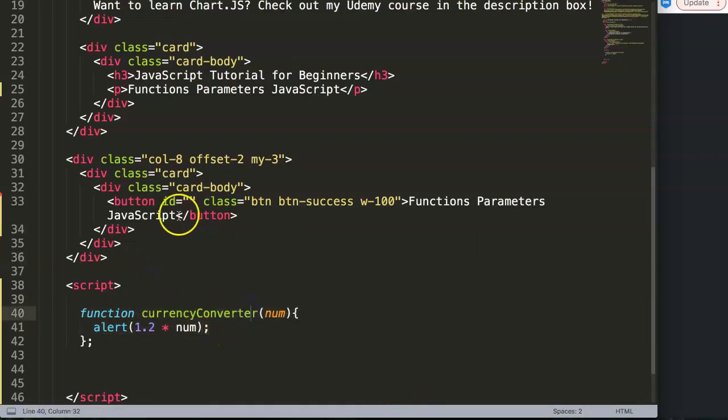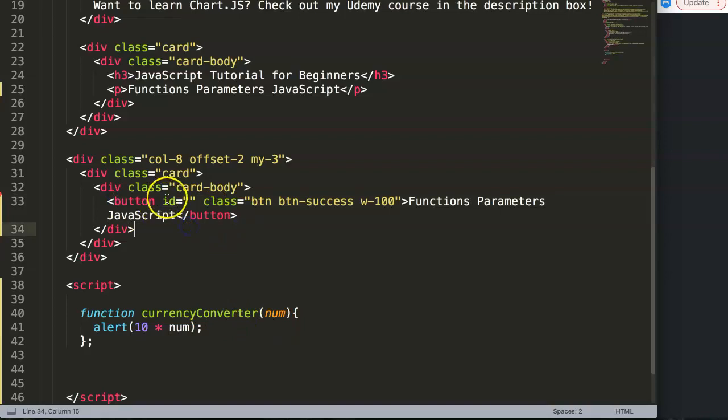So once we click on the button, we can do it, or what could be even better is we can just put in here the conversion. The number we're going to put in here, let's say number 10, then multiplied by num, and num will be the currency type. So that would be very nice to see.